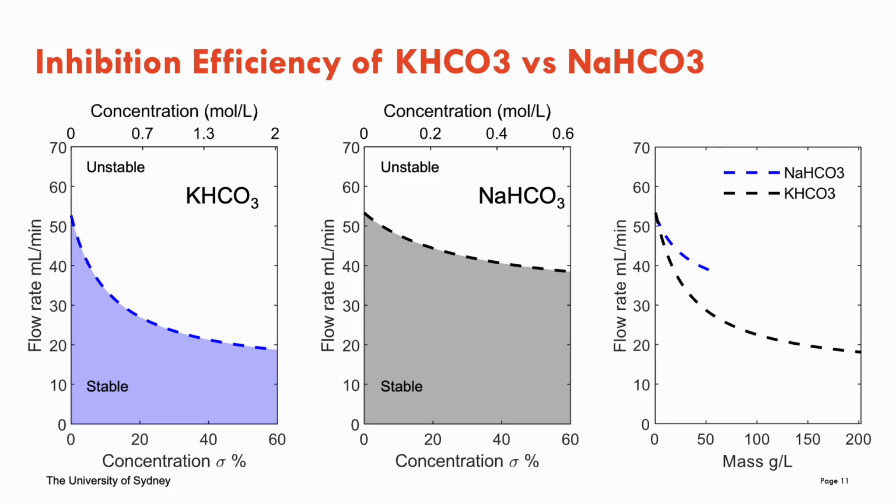We have the same thing for sodium bicarbonate here in the middle, and we can see from these two graphs that potassium bicarbonate is significantly better than sodium bicarbonate at inhibition. Just to note as well, the concentration on the x-axis is how much of the inhibitor we can physically put inside water, because they have saturation limits. To keep the comparison true and meaningful, we've also included concentration by moles per liter and a graph on the right comparing grams per liter as well. Even with grams per liter, we can see potassium bicarbonate is significantly better than sodium bicarbonate.